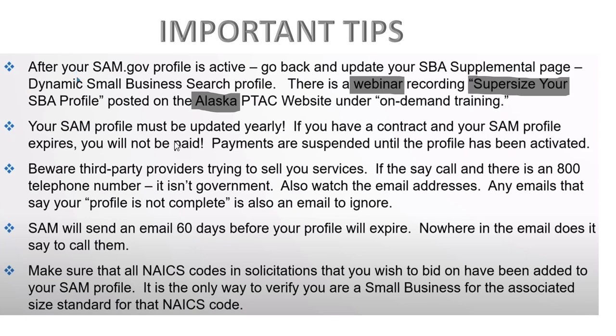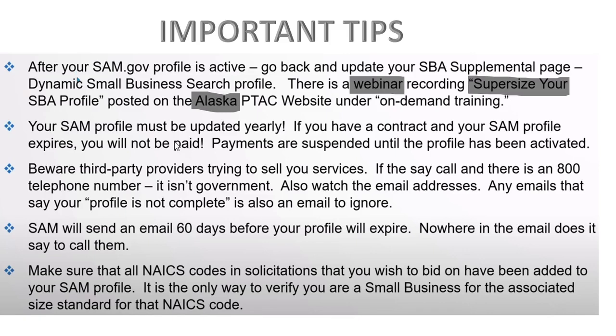And make sure that all your NAICS codes and solicitations that you wish to bid on have been added to your SAM profile. You're going to have a primary and a secondary NAICS code. And then I always tell my students to add 10 more NAICS codes to their profile. It is the only way to verify that you are a small business for the associated size standard for that NAICS code.